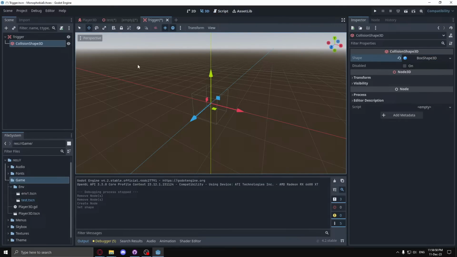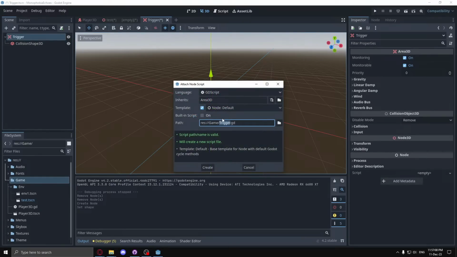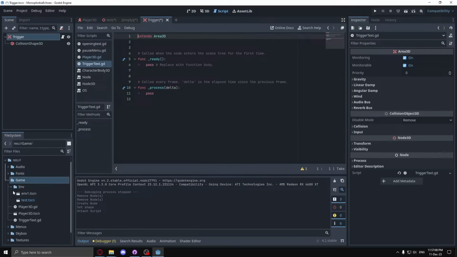All right. I want to make a new script. Trigger text. I have to organize all these files. This is horrible. Where's my scene? Did I not save it? Not saved.